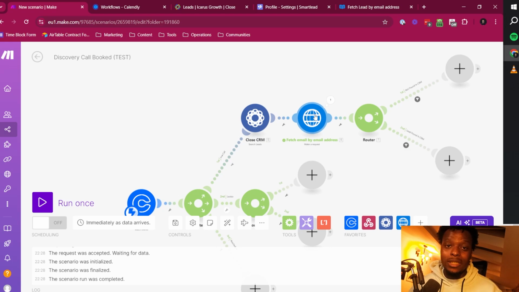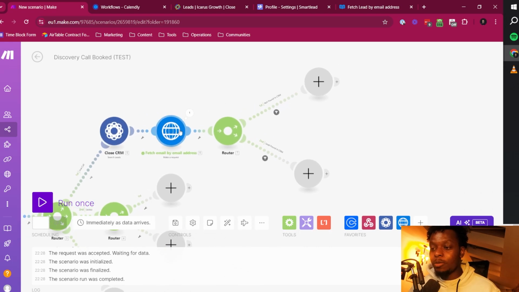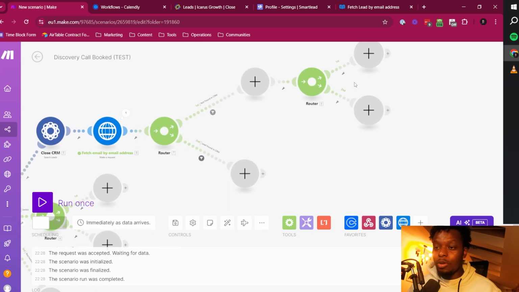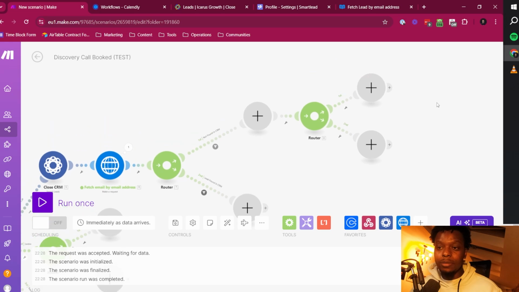The lead doesn't exist inside Close just yet, so it will find the lead, fetch the email, and then once the email has been fetched, since it has picked up the fact that someone was present inside of my Smart Lead campaign, it will go down one of these. It will usually go down the not found in the CRM lead section because it's not in the CRM. But then the next router, which is going to be somewhere along here, is going to be outbound versus inbound. They were outbound, so they'll go down this lane here. So that's kind of what we're trying to build out.